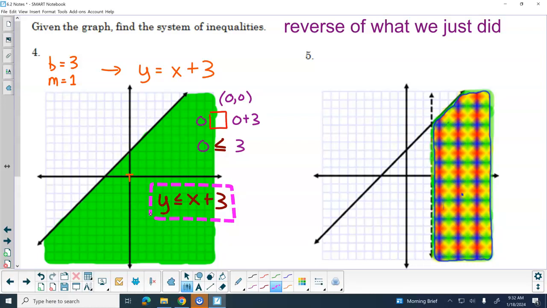Okay. All right. Let's try it here on number 5 now. I will tell you that I am lazy, so this line right here is the same as that one. So that one is going to be y is less than or equal to x plus 3. That's the line of the slant. Okay. The other line is vertical, right? So our vertical line's x equals or y equals? X equals, so this is an x equals 3 line.